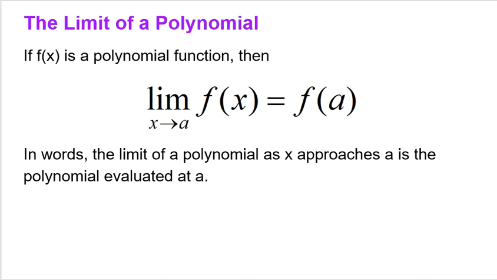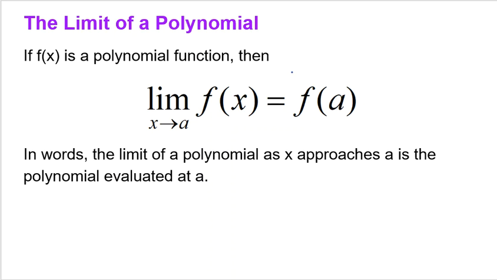This next rule is called the limit of a polynomial, and this is awesome. It just says that the limit of a polynomial function f of x as x approaches a is equal to just plugging a in. So I know that this seems like it might contradict something that I said multiple times. And I've said that what happens at a is not necessarily reflective of the limit as x approaches a. And that is true as long as there's no problems. As long as there's no holes, no asymptotes, no jumps.